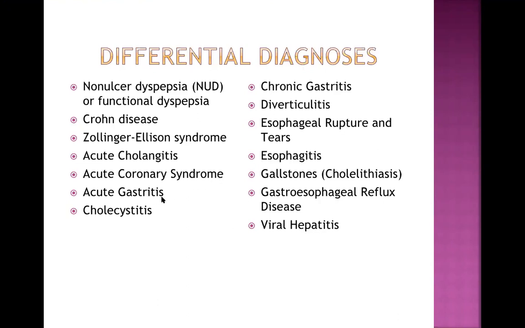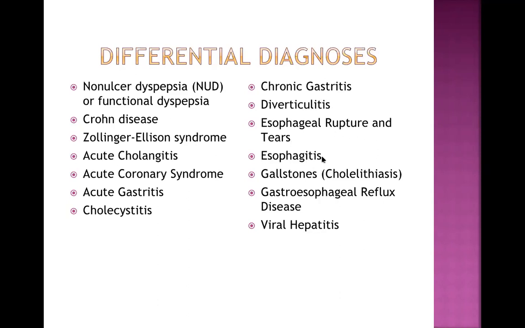Acute gastritis is a very early situation. Cholecystitis, just now I gave you the example of gallstone and cholecystitis, a very, very important differential diagnosis. So ultrasonography will differentiate them. Chronic gastritis, till now ulceration has not formed, but it will soon develop into ulcer. Diverticulitis, Meckel diverticulum, or any other diverticulitis may be there. Rupture of the esophagus and tear, different reasons are there, like Mallory-Weiss syndrome and Boerhaave syndrome, a few of the names.